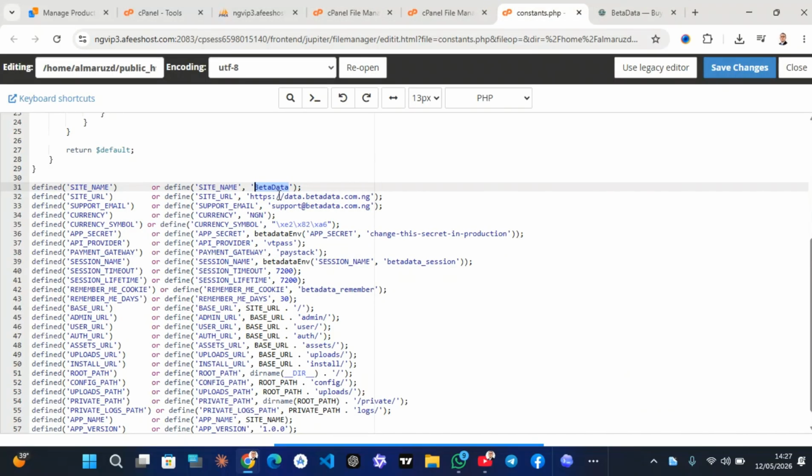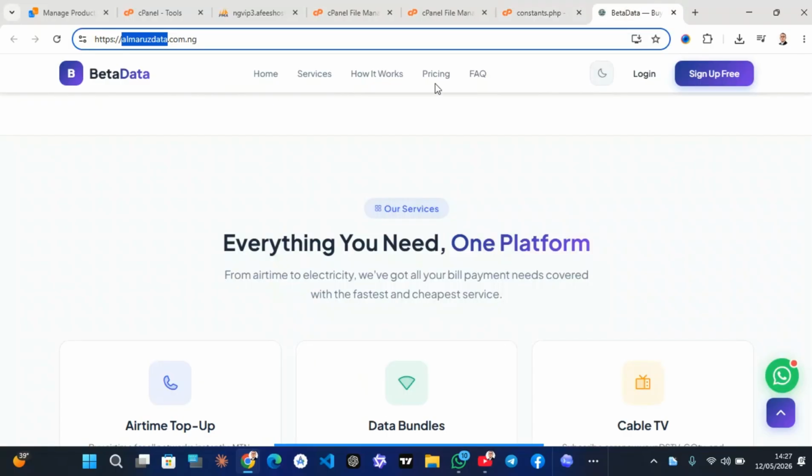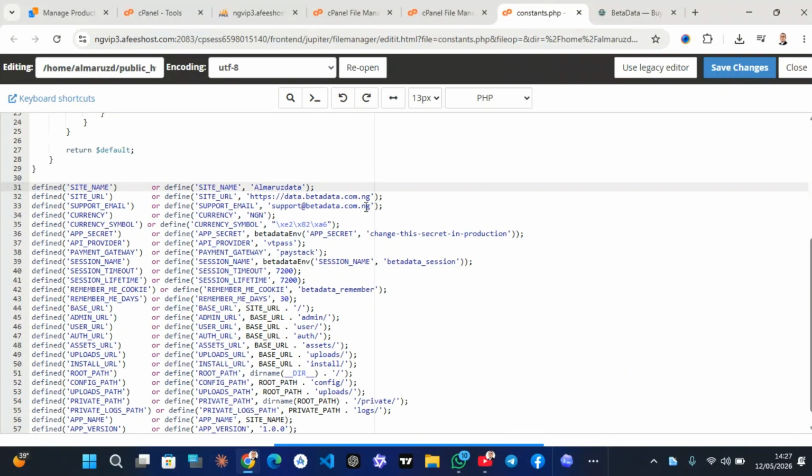Let me come back to this constant and then type the name of my site. Almarus Data. This is the name of my website. Let me copy the URL of my website and then paste it here. Then remove this slash at the end. Make sure the slash at the end is not there.